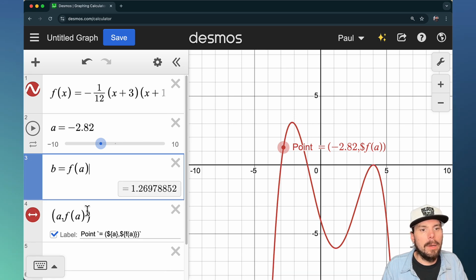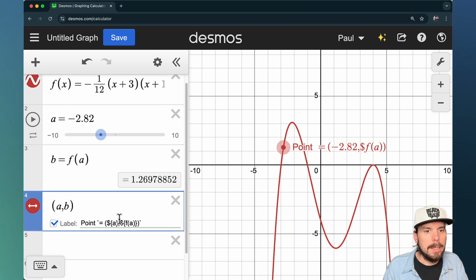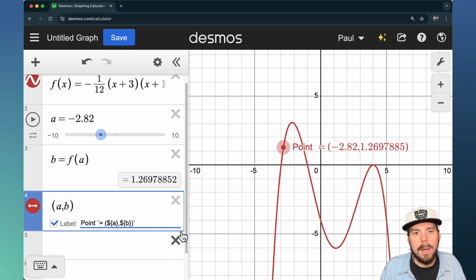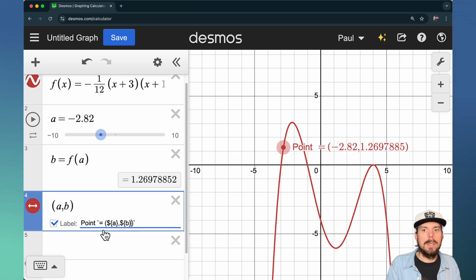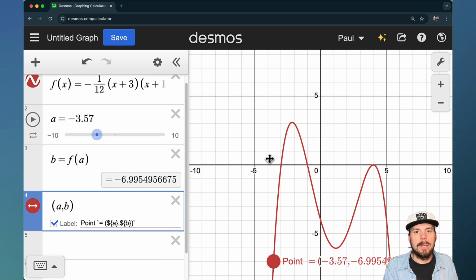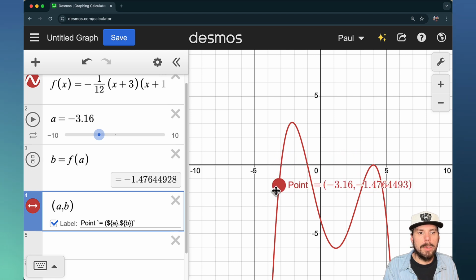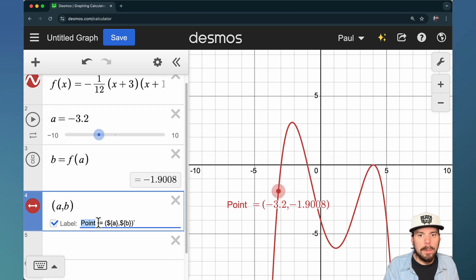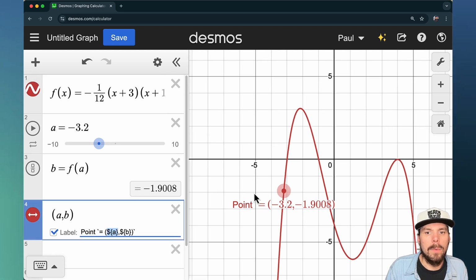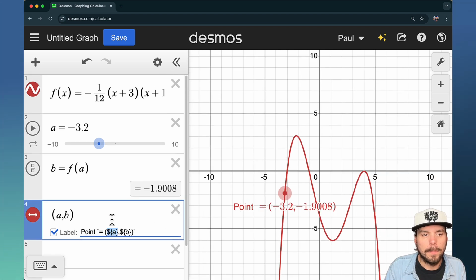I can define a new variable as b, place that in here, and now I don't need quite so much. It still takes some coding here, but that will show me both words and that active label that will adjust as I go. Now there's different situations when you might need to combine words and math type. You can call upon any variables that you've defined in here using that type of input, and you might see that along the way in the work that I share with you.